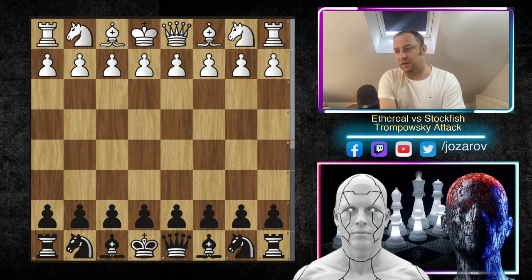We'll have the most important strategical and tactical concepts that can happen in the chess game. So let's check out one game as promised — we have Ethereal versus Stockfish 14 in the Trompowski Attack. Can Stockfish handle the Trompowski? It's an attack you could face in an early stage of the game — not the most popular opening these days, but there's a surprise element. Magnus Carlsen has played the Trompowski in a World Chess Championship match.